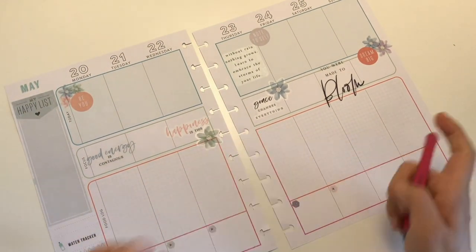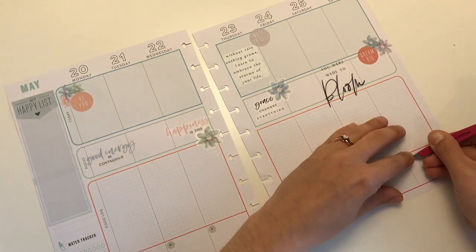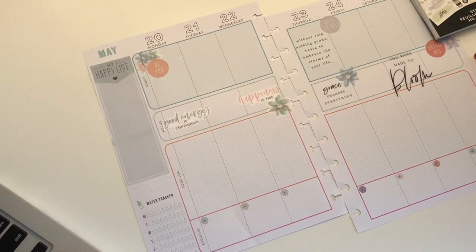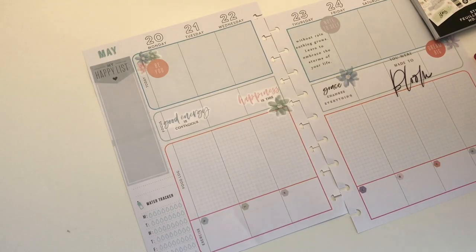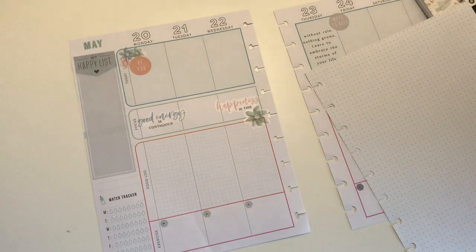Today — well, tomorrow — Saturday will be my last day of a six-week workout program that I have completely finished, which is amazing because it's been so long since I've done that. I got my laptop out and was looking through my online workout library to find a new program to start on Monday, but then I decided to wait because I think I'm going to change it up and maybe do different workouts of the day to challenge my body.